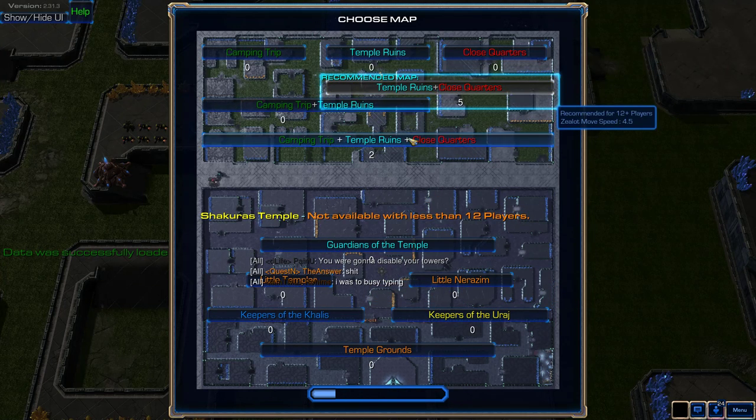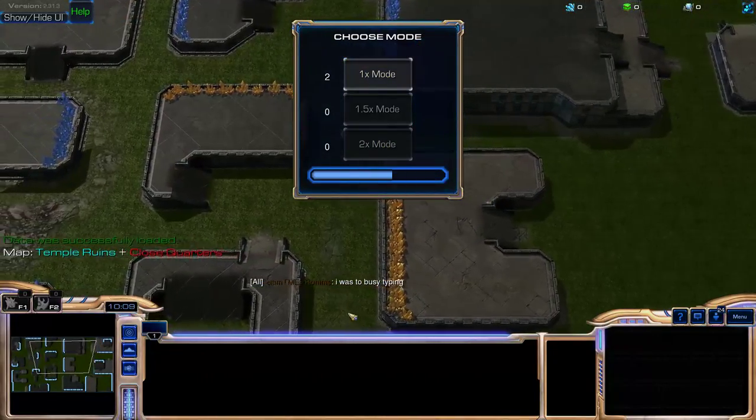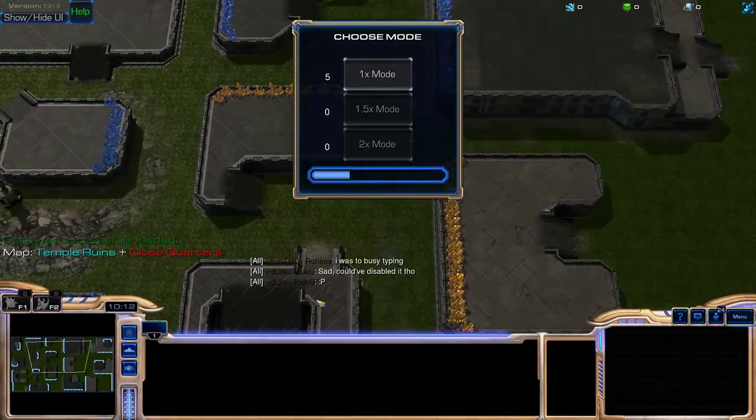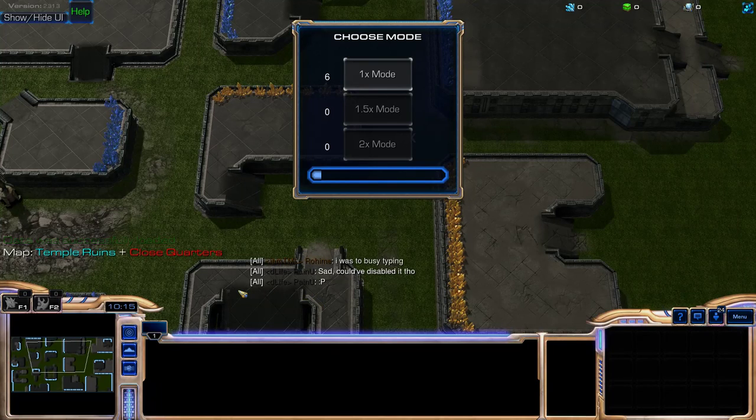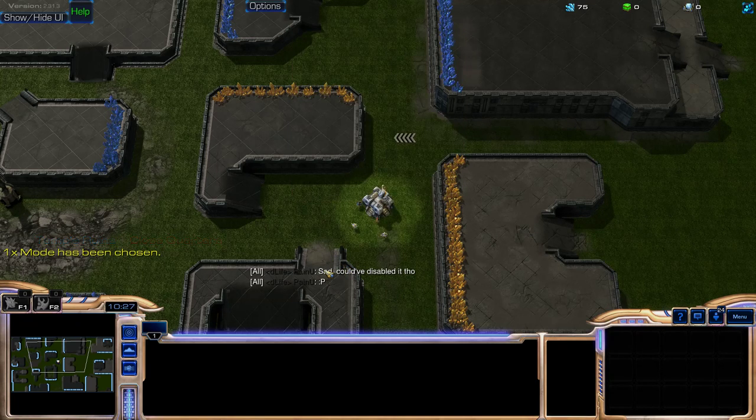Alright, I'm going to go Zealot. Actually, we'll see if we can get this bigger map, and then I'll go Zealot. Everybody wants to sell it, okay. Yeah. Medium sized map.